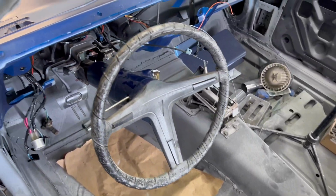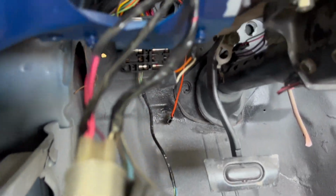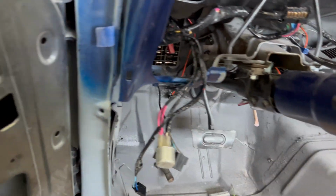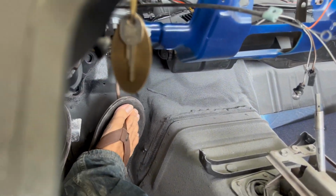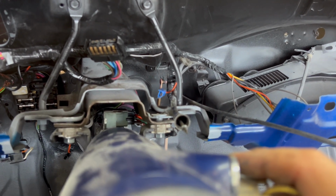Now it's in park. Again, I probably have that all adjusted, but there's a little bit of an adjustment to that park neutral switch at the base of the column. I'm gonna put my foot on the brake just in case. I think I'll feel a little better if I do that. Because, yeah, a lot of work into this thing. Get my big long legs in here. Now there's the gas pedal, which is just the rod. But we'll give this a twist. Yep, all right, cool.